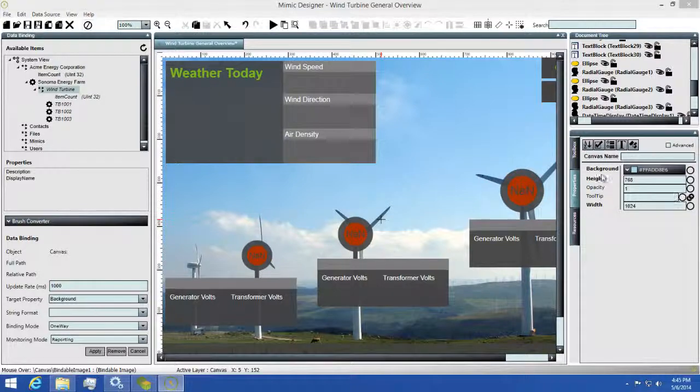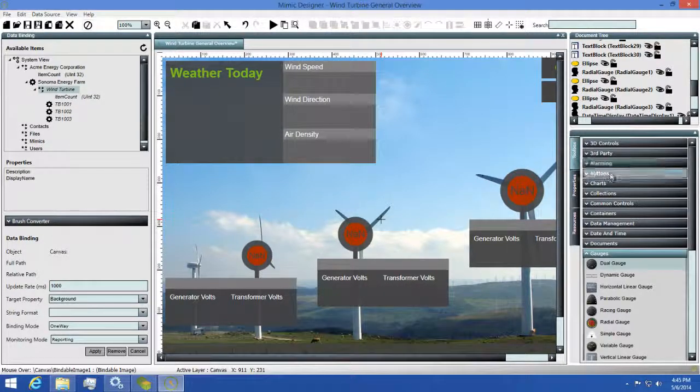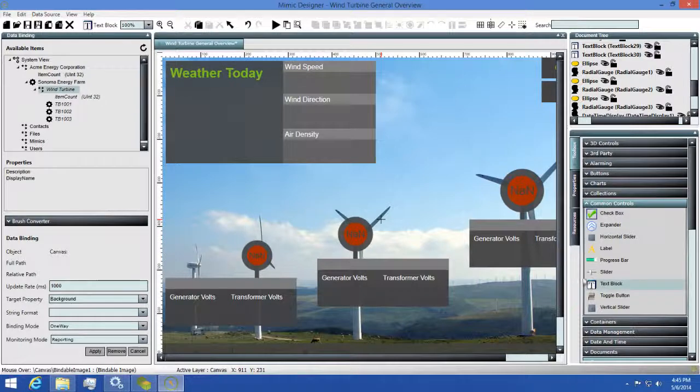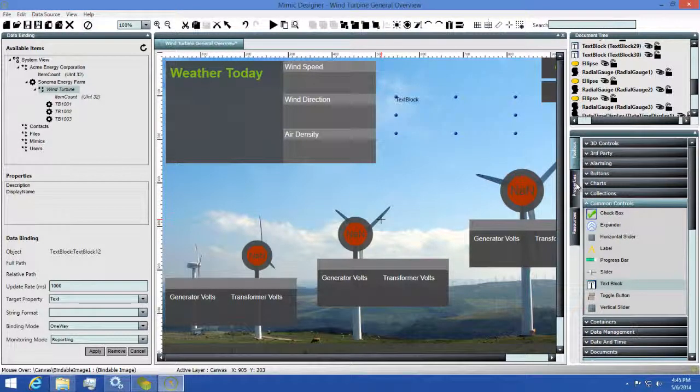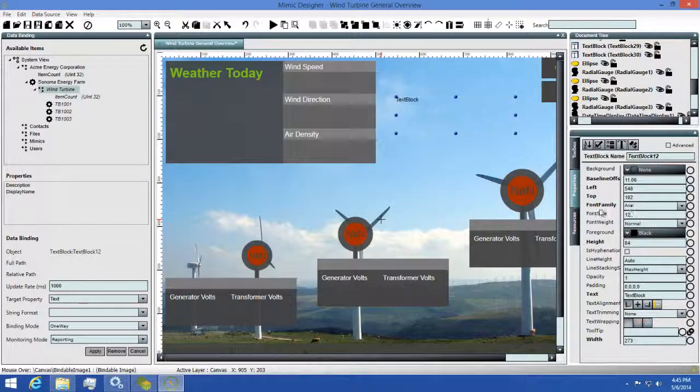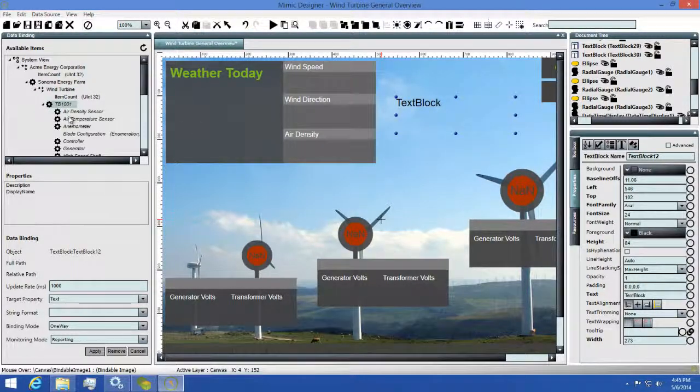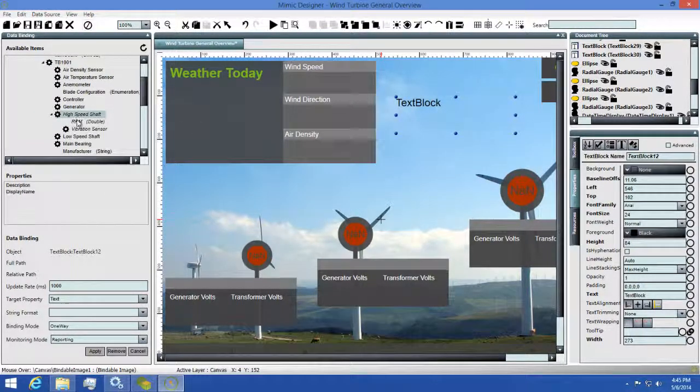So to demonstrate how easy it is to set up data bindings on your controls, let's make one now. I'll drag a text block out from the toolbox and make the font size bigger so we can see the text clearly. Next, I'll find a property from my available endpoints and then bind to the text property on this text block. I'll select the value on the endpoint since that's what I want to see, then I'll hit apply.